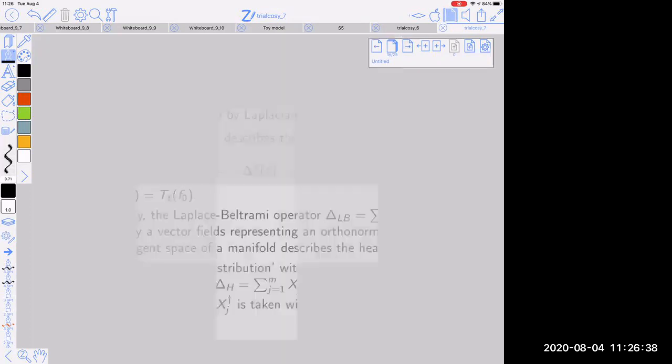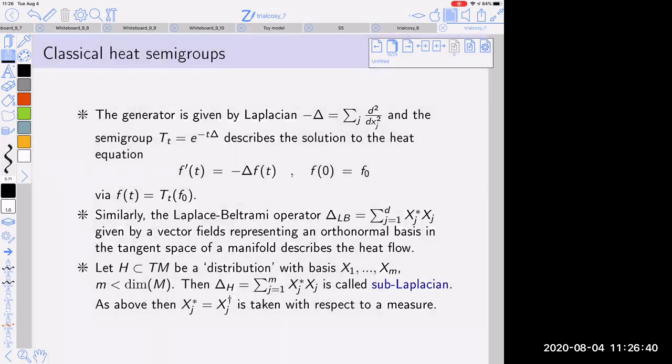Good. So my trick for all of this is to follow, this is math, so we follow things which we know. And we do know something about classical heat semigroups. So let me tell you a little bit about them. I think some of you must have seen this Laplacian on R^d, the sum of d squared by dx_j squared, and that describes the heat semigroup, and that solves this PDE. This is actually an ODE, an ordinary differential equation. If you have a certain initial function, an initial distribution of the heat, then you just wait a little, and that's how we get the heat distribution. I think this should be pretty standard.